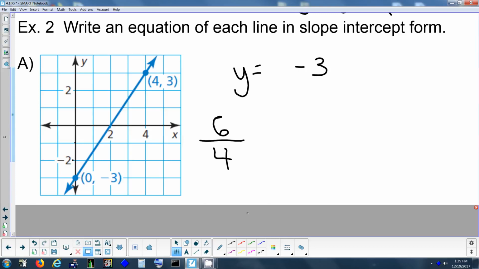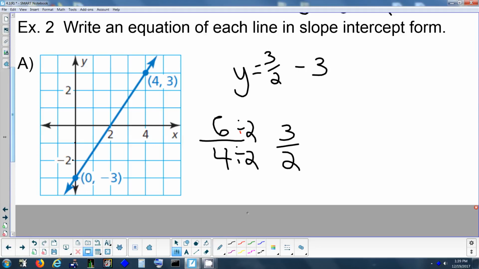Okay. So now I can simplify, Jack. I can simplify here, right? Can I simplify that? Sure. What number goes into both? 2. I can divide both the top and the bottom by 2. When I do that, Jack, what do I get? 3 and 2. 3 over 2. I'm going to come up. That's why I left that space like Sophia told me, so I can write my slope in.